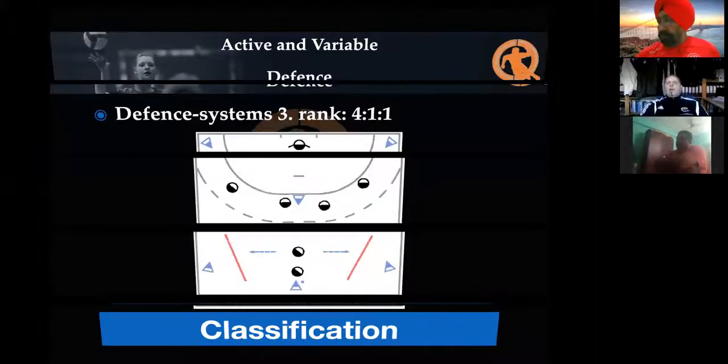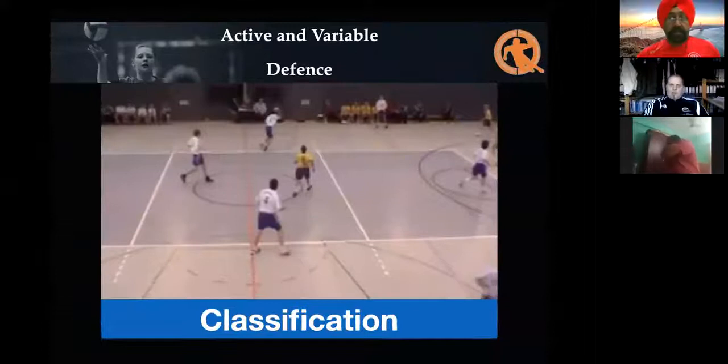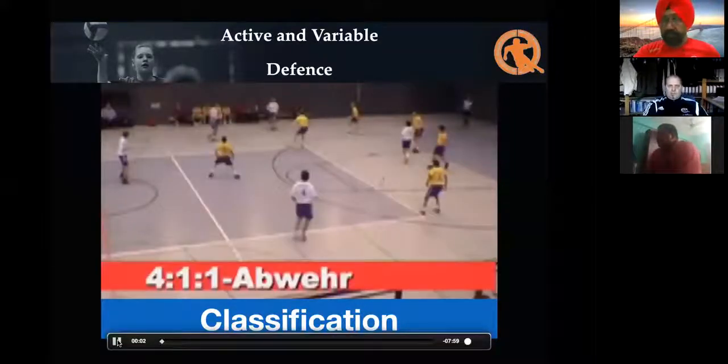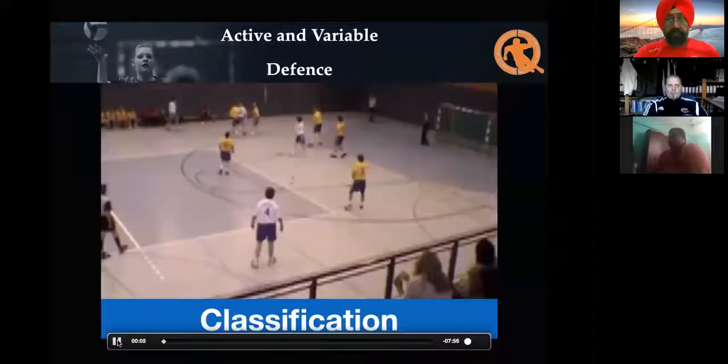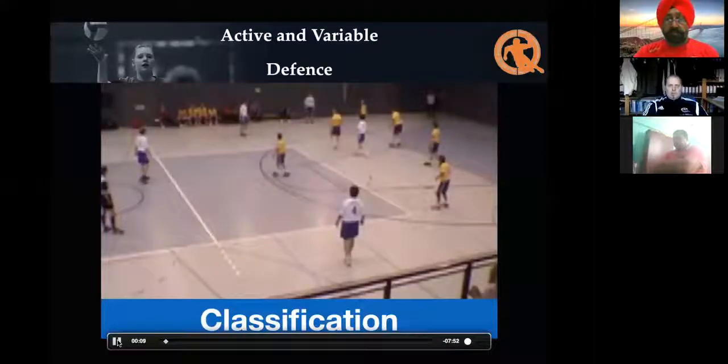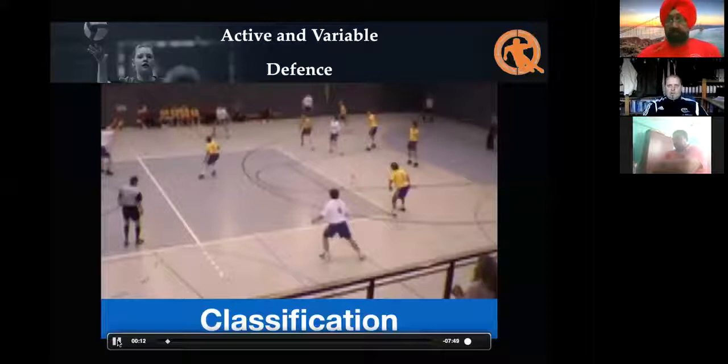Okay. This type of defense can be seen in the video. So just have a look how it is working. All the scenes will be repeated once, so you can see it, and then we can make a stop motion and explain what happens.